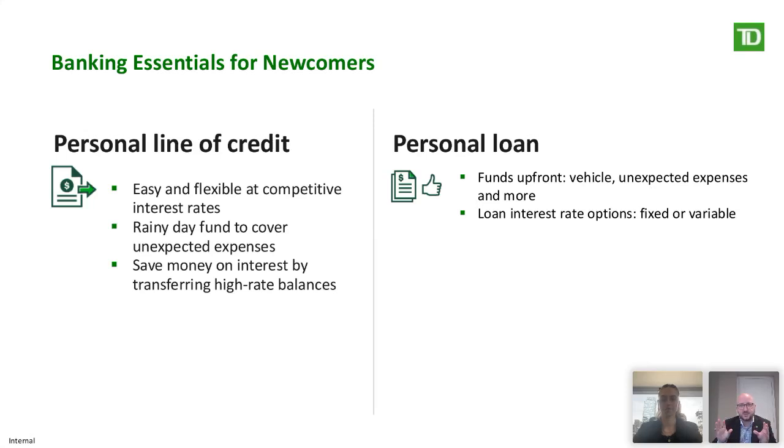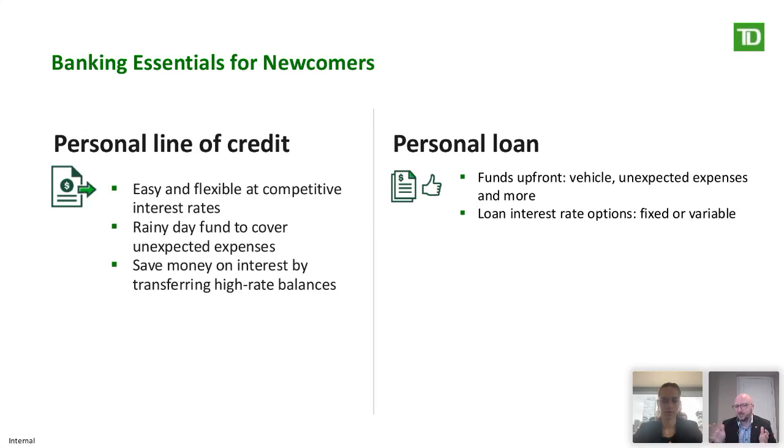So I have two examples on the screen here, so I'll kind of explain the differences between the two. A line of credit gives you ongoing access to funds that you can use and reuse as needed. You're charged interest only on the amount that you do use. A line of credit is ideal when your cash needs can increase suddenly, such as with home renovations or education. It's also good if you're not sure on the specific amount that you need to borrow, but you have a general idea.